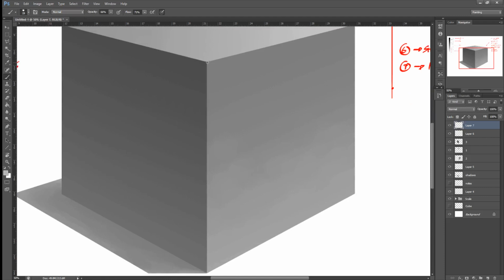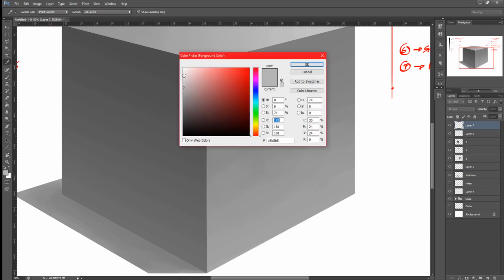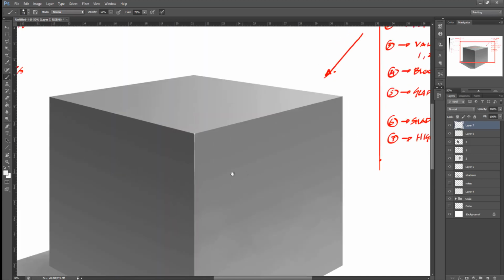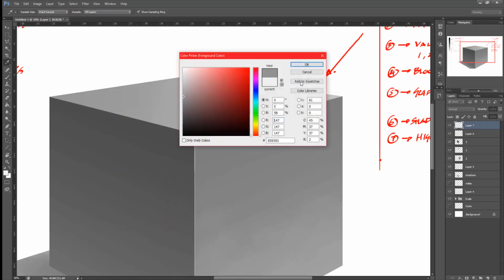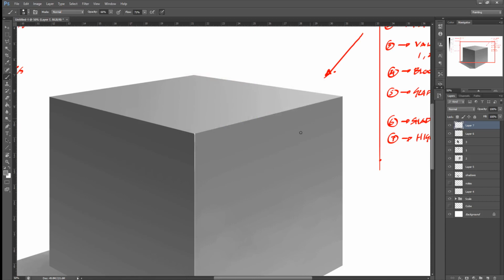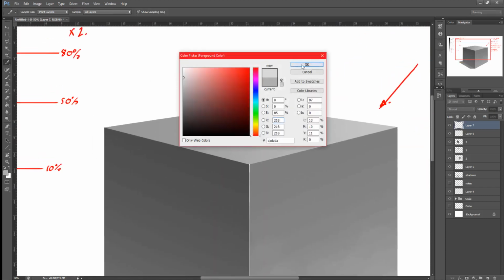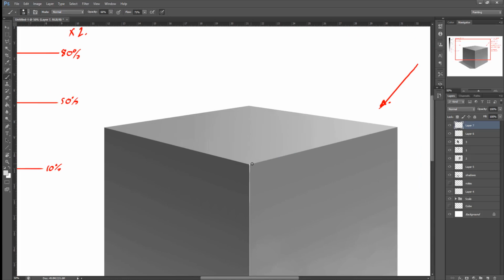And I can just drop it down very lightly along the edge. At the apex over here, it can be a little bit brighter. We can apply the same idea. It's going to be brighter than this along these edges here.